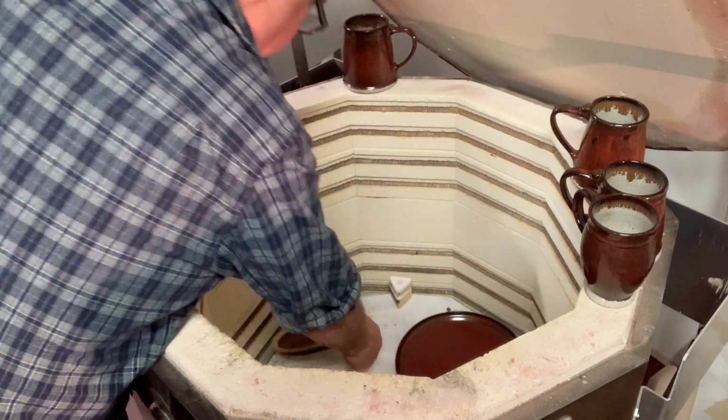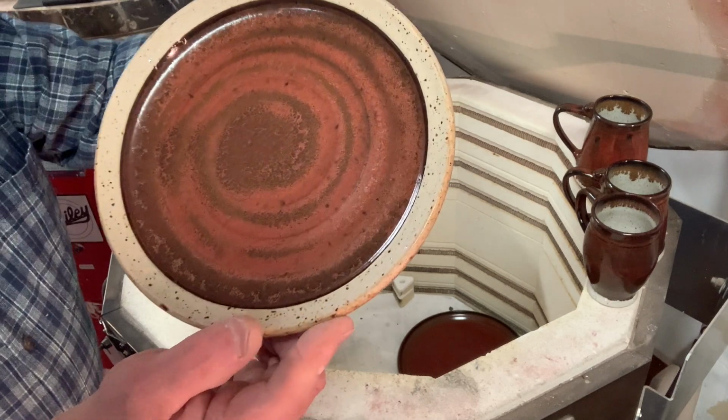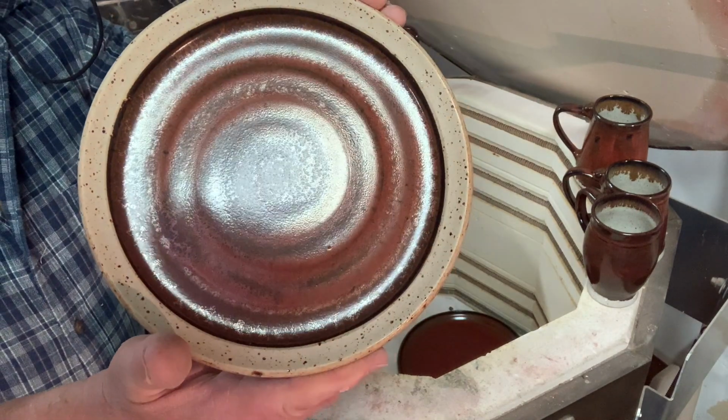Ooh. Wow. That's got some really nice surface quality. This is the speckle clay, number 455 from Pottery Supply House. But look at that. Nice.